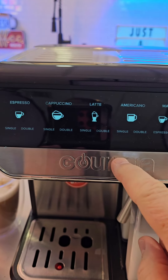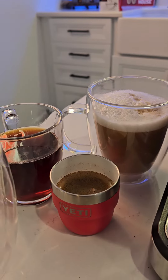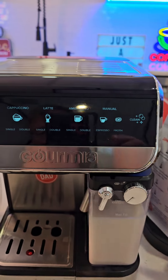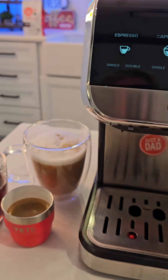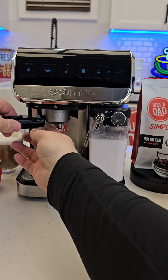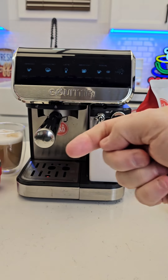I will give this machine credit — it's got a really nice touchscreen display, and it's got this Americano mode. Earlier I made an Americano and it actually makes a really nice one. We're going to do the cappuccino today, but I've done an espresso and a double latte. Putting the portafilter in is very easy — just start off to the side and hold the machine and rotate it till it clicks in.